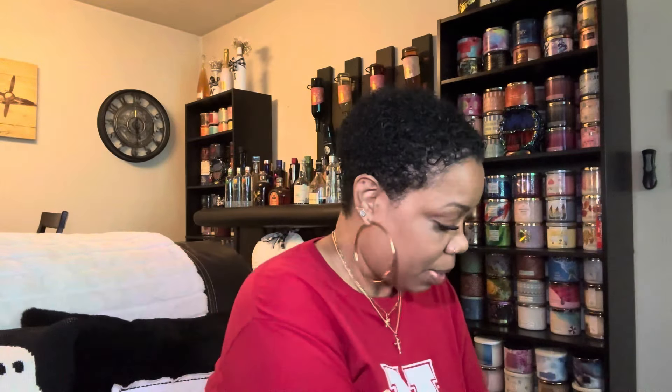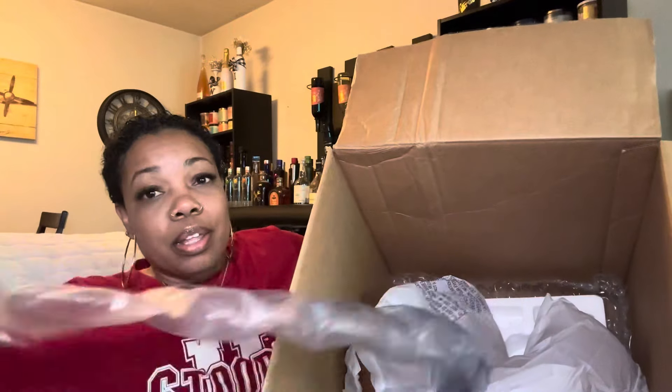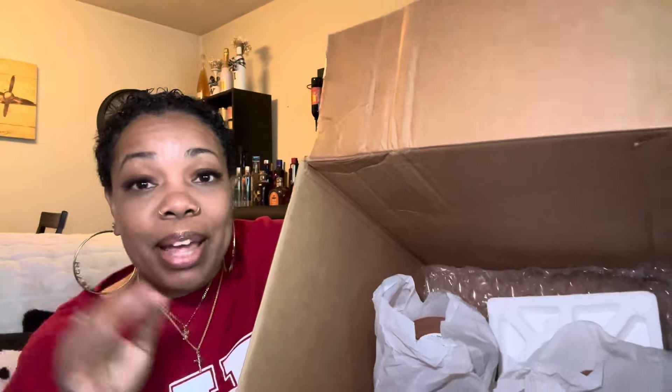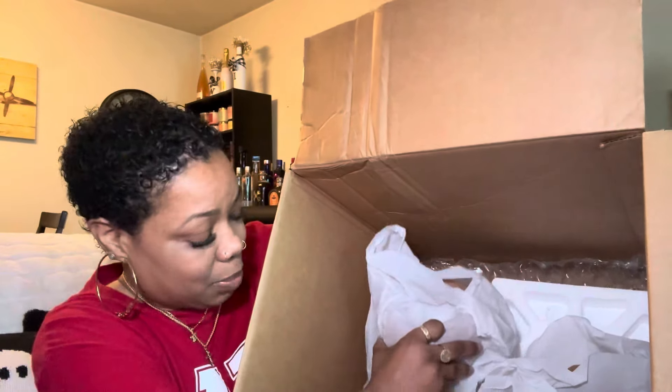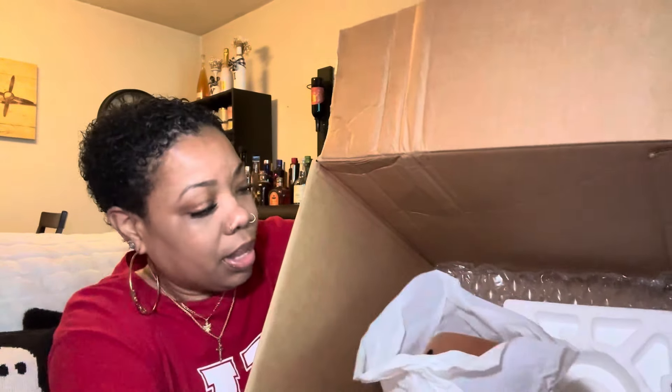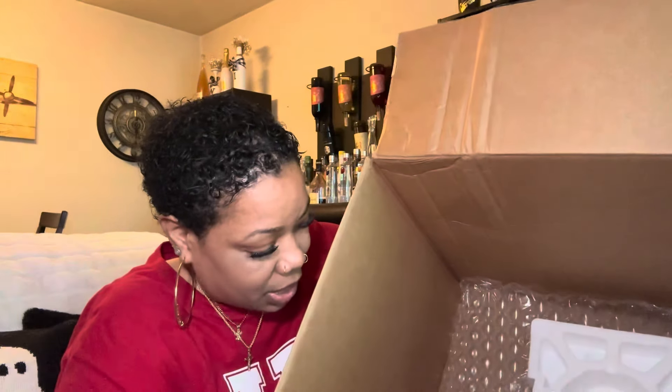My box had a lot of packing material in it. Let me show you — this is what my box looked like. Let's peel it out — they gave me a lot of bubble wrap. Okay, unboxing, y'all, see it here first live. So, Bath and Body Works, these are my candle holders. They're secured by just a little piece of plastic bag, and I got two of them. Then I also got two candles.